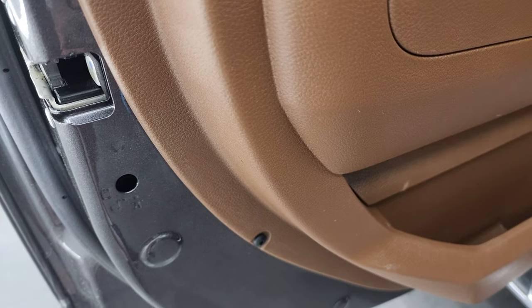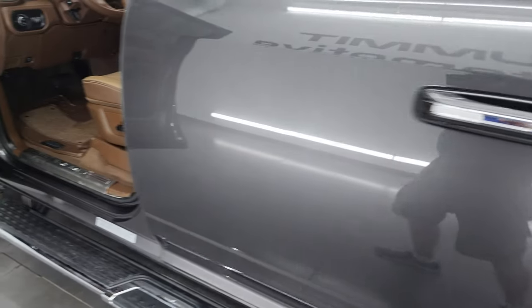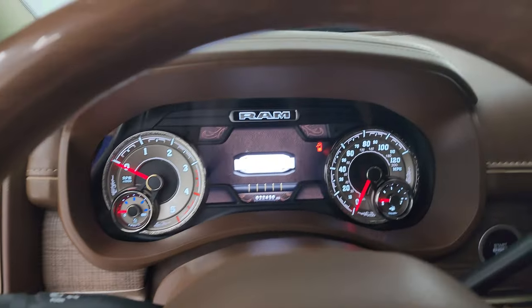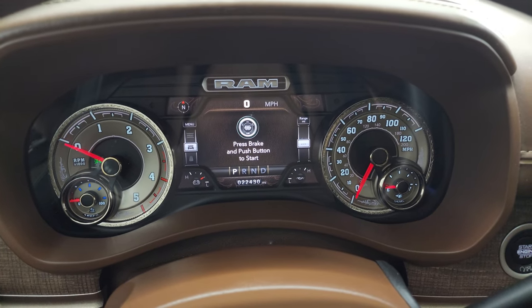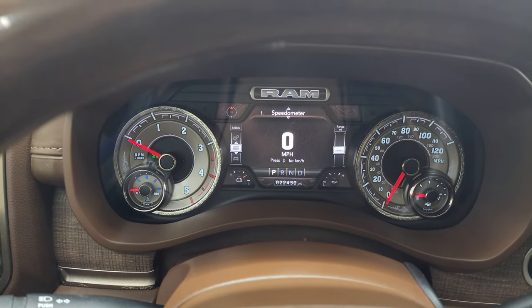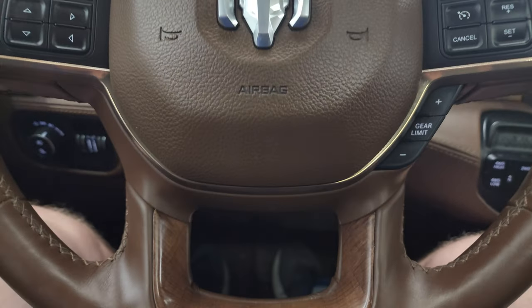Child safety locks on the back doors. Inside of the doors all look pretty good — no corrosion or anything, which you wouldn't expect on a 2021 from North Carolina, but always nice to check. There's your VIN sticker and tire and loading information sticker. Hopping inside to check out the miles and radio — you get the Longhorn edition animation at startup, a seven inch LCD display, compass, digital speedometer, and all your vehicle info. The instrument cluster is very nice and clean and comes with wood grain trim.